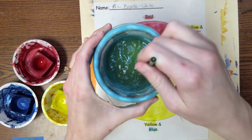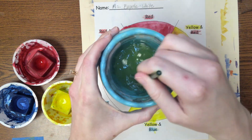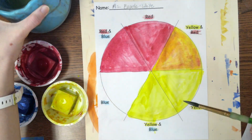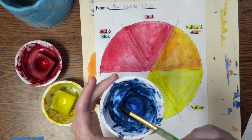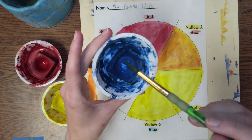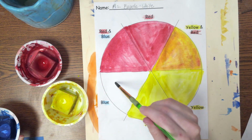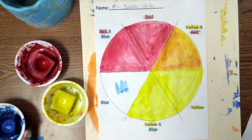So before I switch, I wash my brush really well whenever I go to a different color. Really good wash, really good wipe. Then I can go to my blue. I like to paint along the edges. This one doesn't even have the bottom, but that's okay. There's still lots of paint here. If I gently touch the edge, then I can paint the blue spots that I need to.